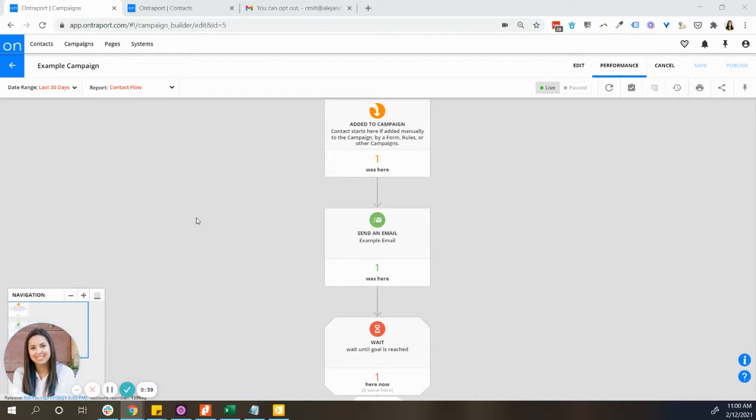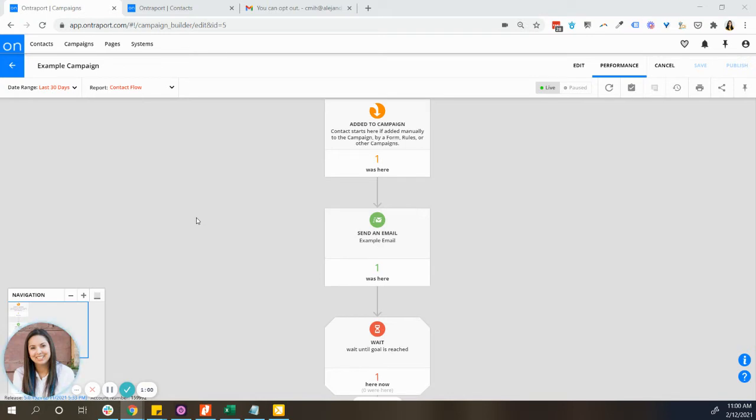So there are two ways to do this. One of them is actually built into the system, and the other one is something that you can make yourself, also with the tools that are in the system. I'm going to show you how both of them work, and then I'm going to tell you why you might want to use one versus the other. So the first one we're going to do is the simplest one.